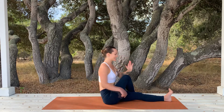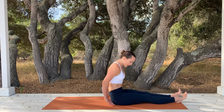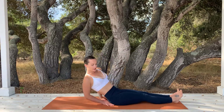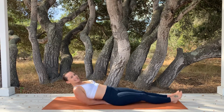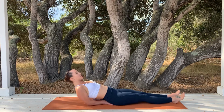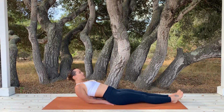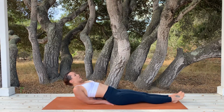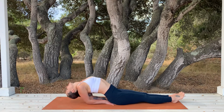Slowly release. Uncross the right foot, extend both legs forward. And we're gonna come down one forearm at a time. And then lift a butt cheek up one at a time and slide the hands underneath so that the palms are turned down. Walk the elbows in a bit underneath you. Press down through the forearms, uplift the heart, and allow the head to drop back for fish pose. Opening up the throat.